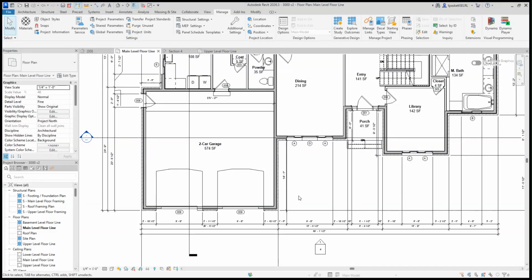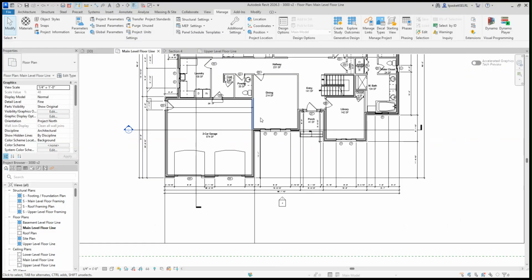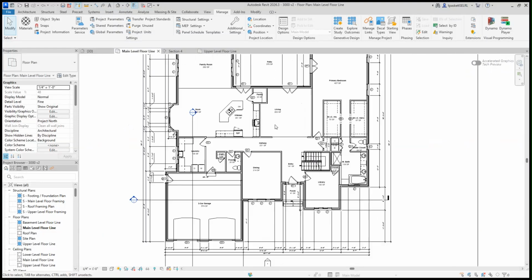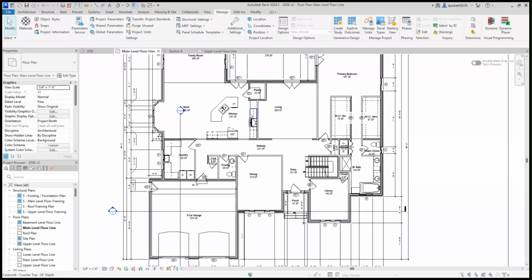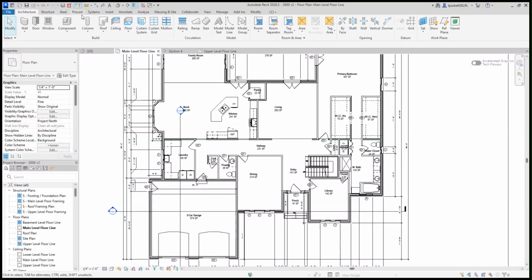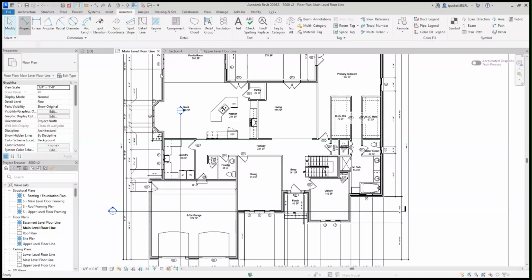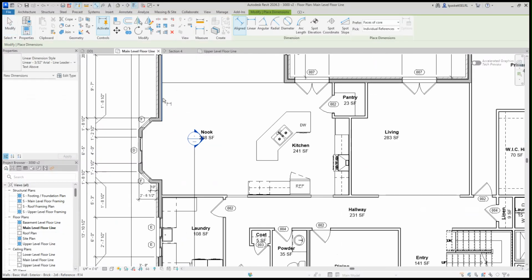Always the same. Now I'm going to do interior walls. Your job is to identify the location of every single interior wall. The easiest way to do this is to break it up by walls that are going vertical and walls that are going horizontal. So I'm going to do a series of horizontals. I do need to make a couple of changes. Not too much. Let's see. Annotate, align.